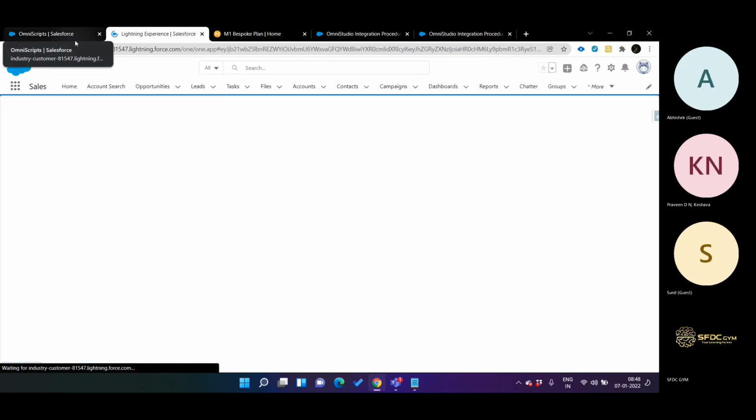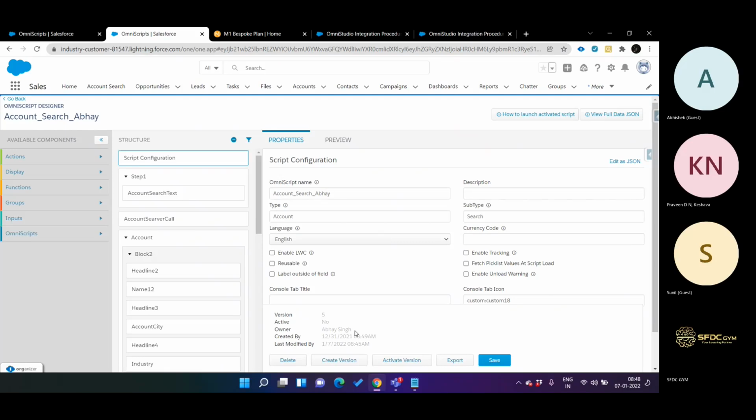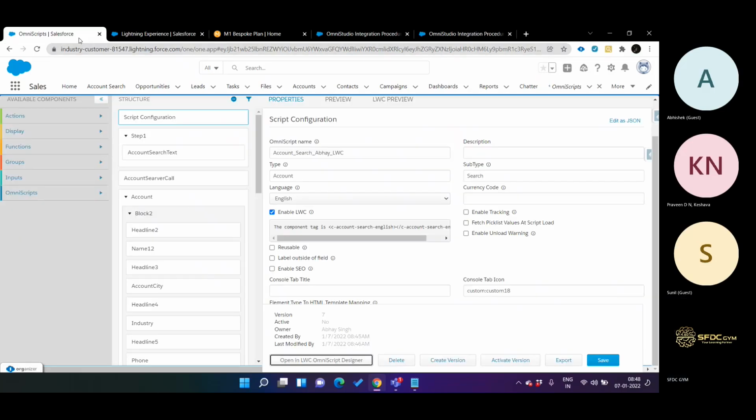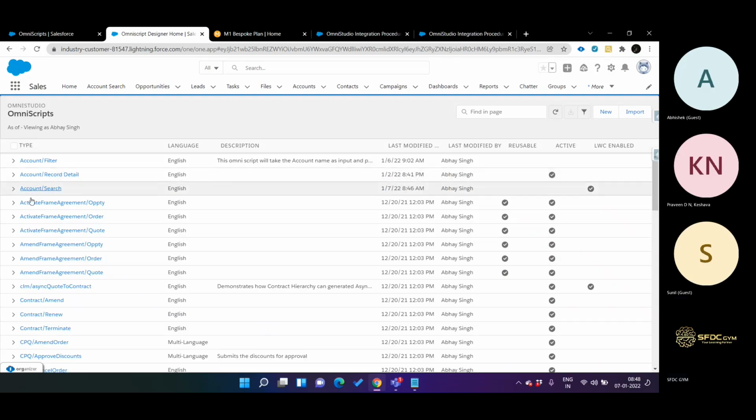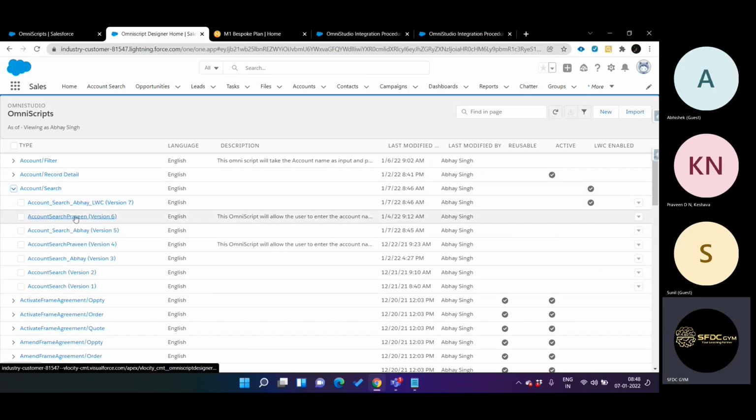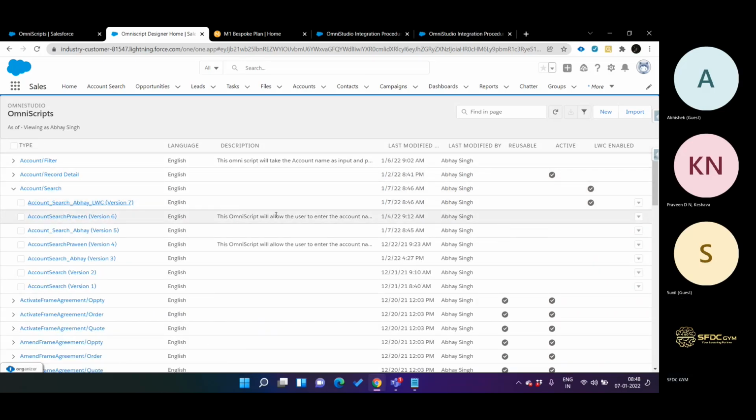Let me duplicate the tab. Let me open it in a different window. Account search LWC.